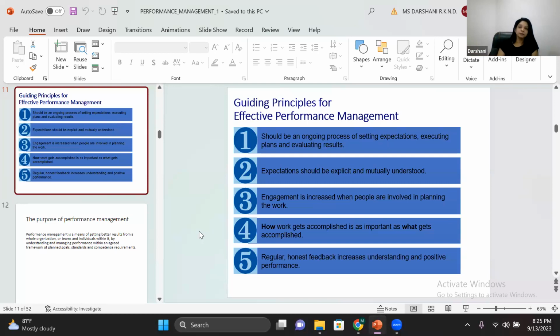And the fourth principle is what? How work gets done. The third one that I want to highlight is, when you are involved with what you want to do, the employee will be fully committed, right? So the fourth principle in performance management is how work gets done. I am explaining these things because sometimes I may ask you to write 5 guiding principles of performance management and briefly explain. You should be able not only to write, but to briefly explain as well. So whenever I explain things, it means it's important, right? So you may have to take some notes.